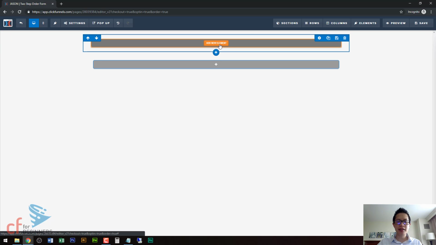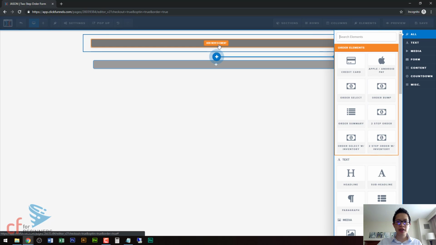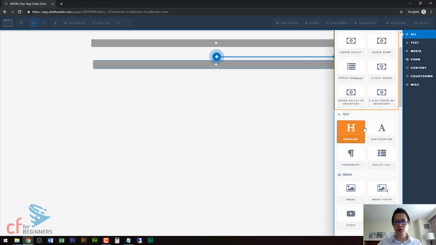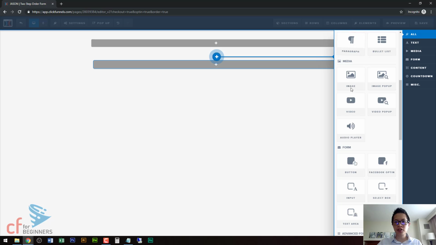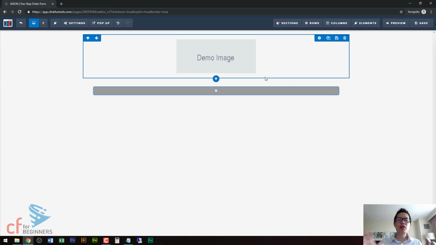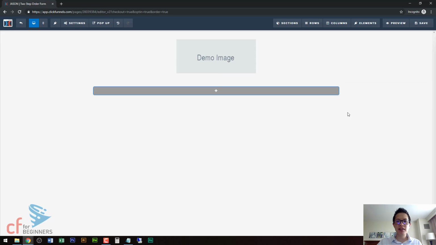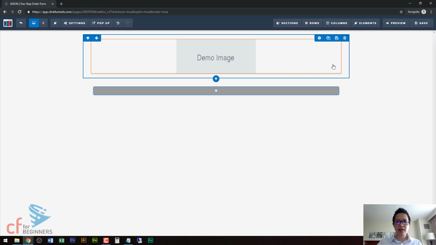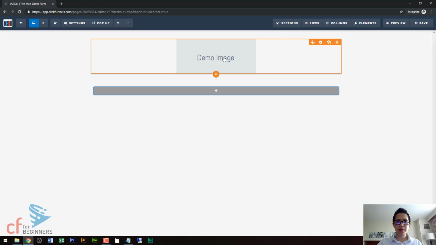It will be the row, and it will have just 1 column. And I can add an element here. So I click over here, and I say, hey, I want to add 1 element, and my element is going to be an image. And I'm gonna go in other videos a little bit more into what the elements are and all the details. Right now I'm doing this so you can get an understanding of the different areas of the page. So you see over here, now we have the green section. We have now our 1-column row, and then we have our element, which is the image.